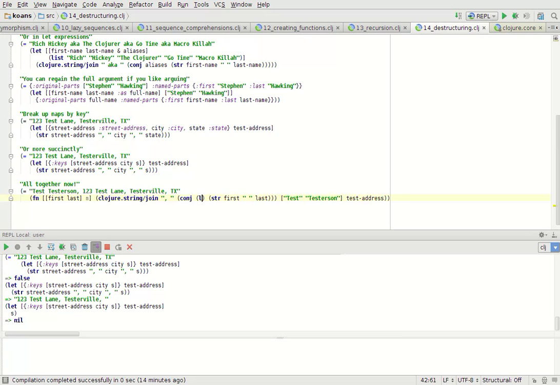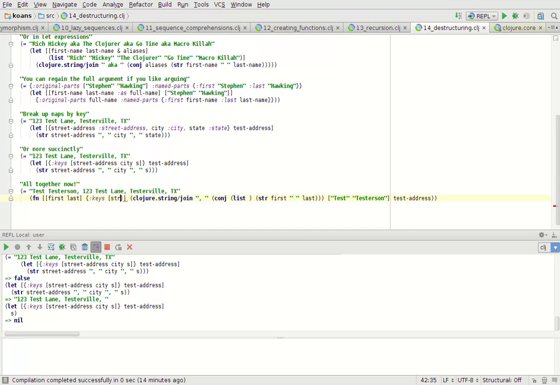So we will do list from, and we need to grab those keys. So same situation, map keys, your vector, vector here, keys.